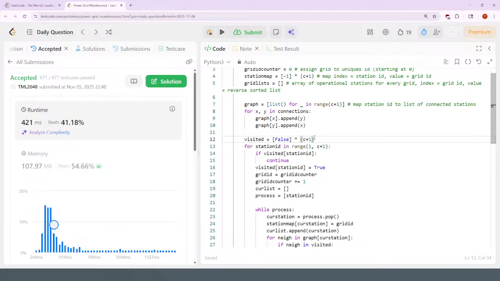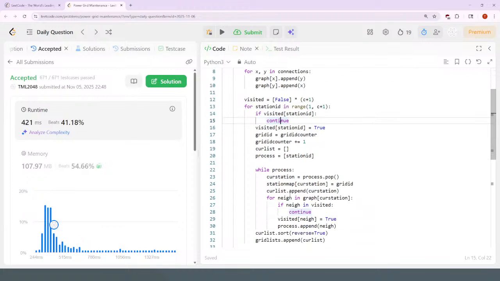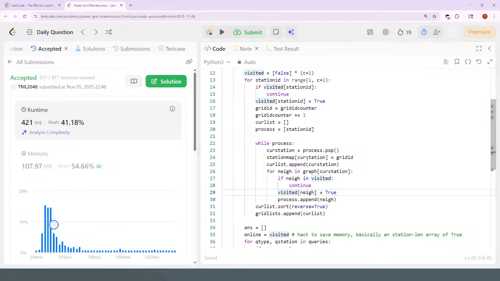Visited, false. Visited becomes true. Visited becomes true here. Oh, Jesus. If neighbor isn't visited, if visited of neighbor, that's true, then continue.